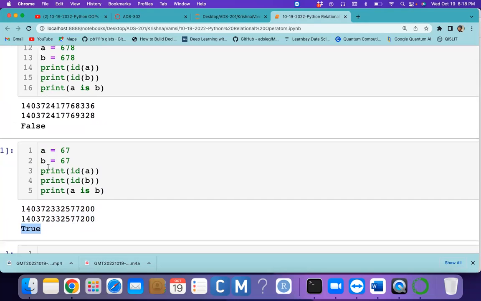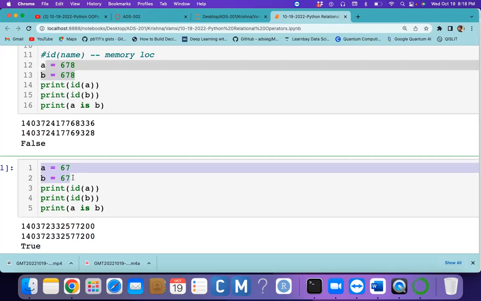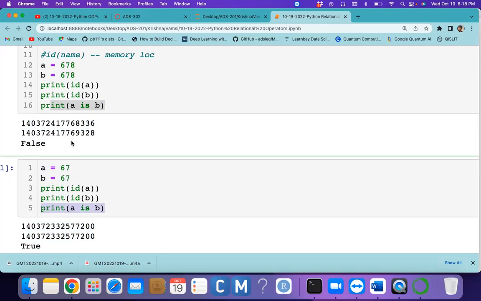Try to observe, guys. Here A data and B data are both the same. Here also A data and B data are both the same. But unfortunately here the memory locations are different, so the is operator returns False. Here also the data is the same, and the memory locations of both variables are the same, so it returns True. Clear?